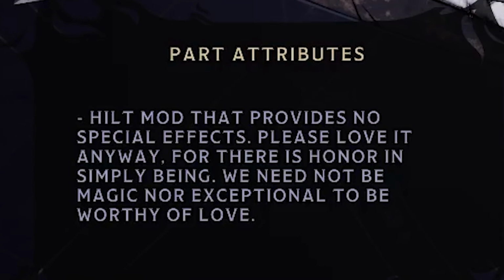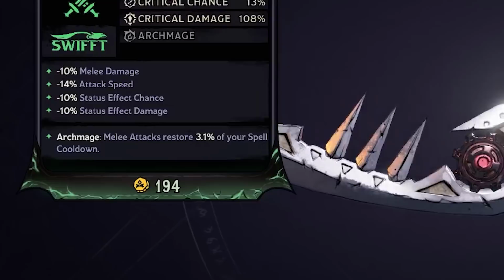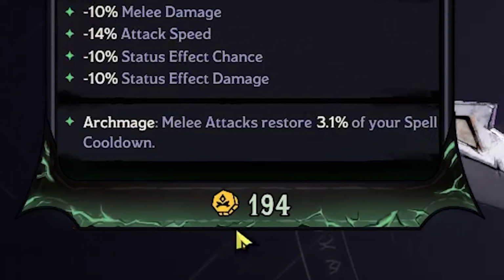Poor common rarity. Alright, back to the hilt mod. I mentioned we had Archmage on this one, so you can see at the bottom, Archmage, melee attacks restore 3.1 of your spell cooldown.